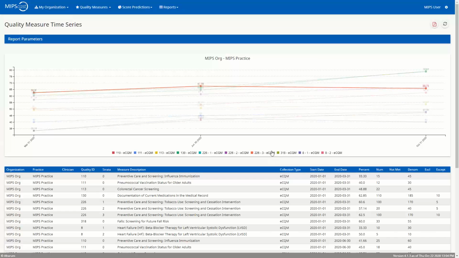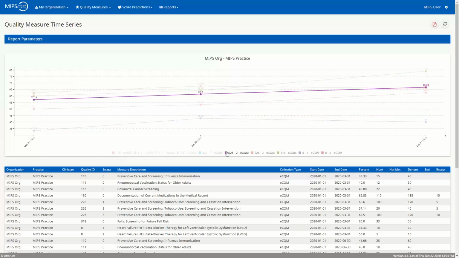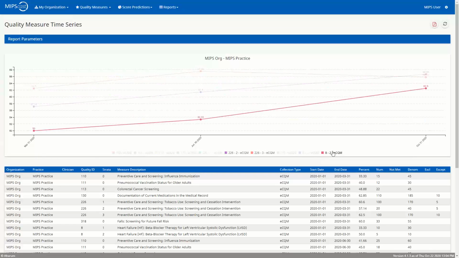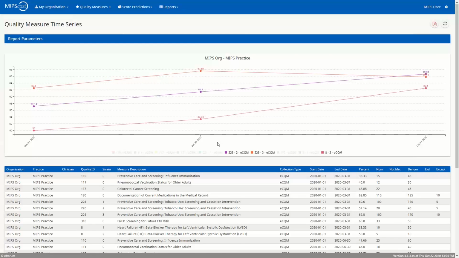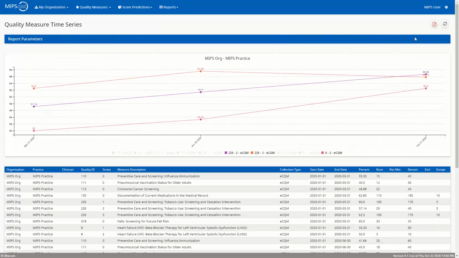So that is useful. Once you begin to use MIPScast for a while and you have a lot of data entered, it can show a lot in terms of visual progress over time, something to play around with or use as a part of your quality improvement strategy to track things. You hover over it, it highlights a specific measure. You can also turn some off so it's less busy on the screen, focus on just a couple measures. So that's a useful tool, and it shows all the data below that is being used for the visual. This can also be generated into a PDF report and shared.